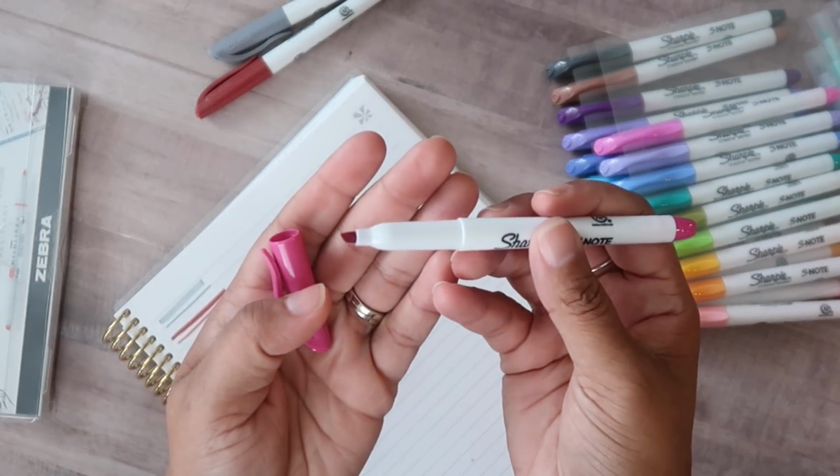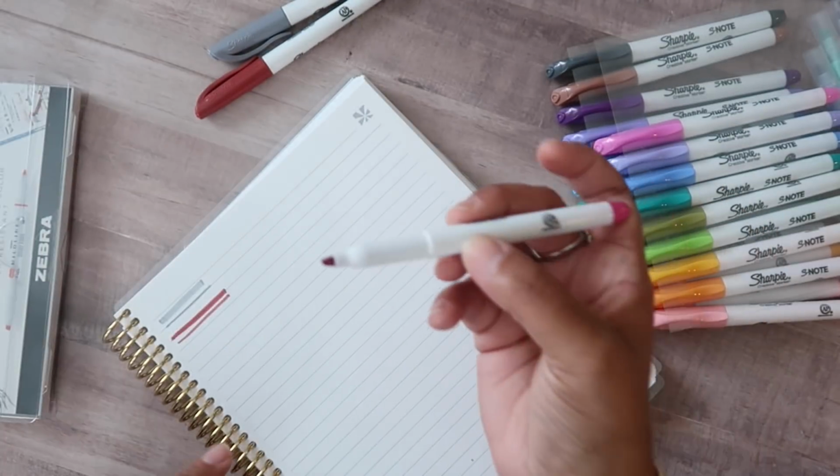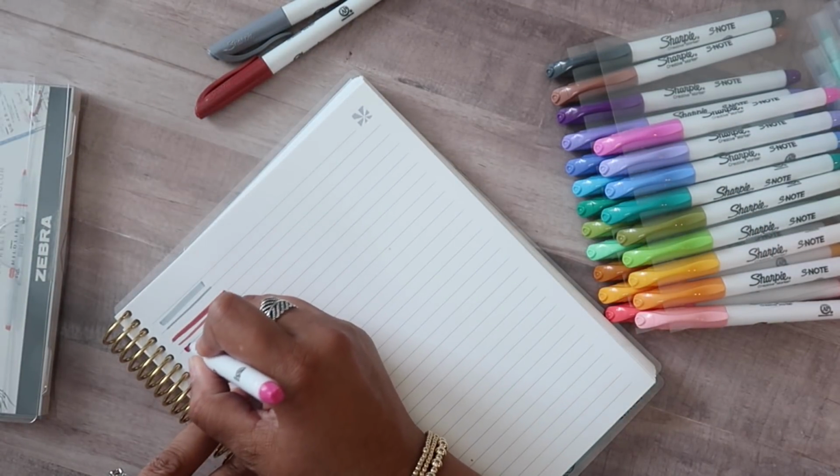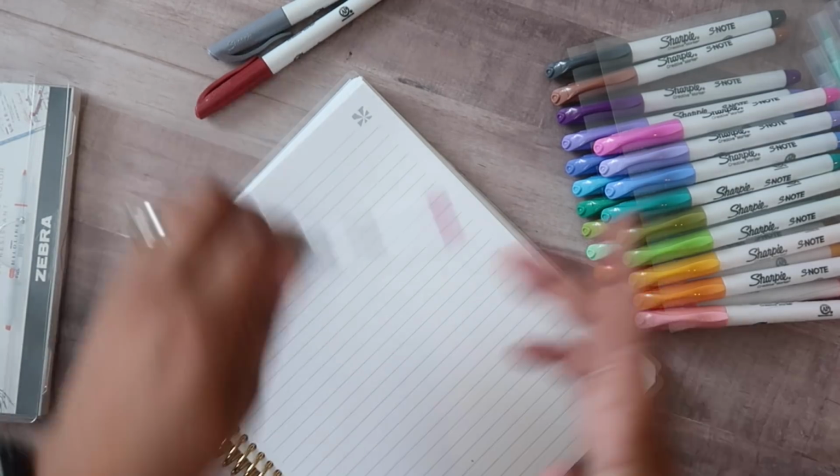Oh, awesome. So this was the one in my 12-pack of Sharpie SNotes that was completely missing. There was no tip in there at all. So let's see. Oh, that's very, very vibrant. Okay, that's a lot of color.